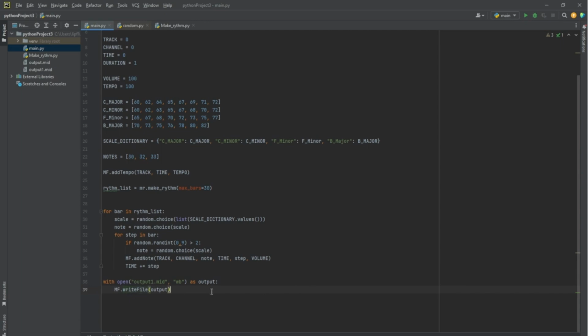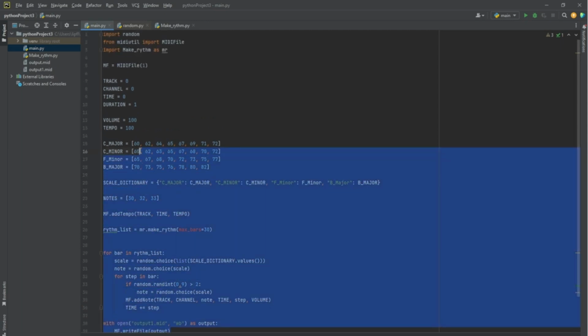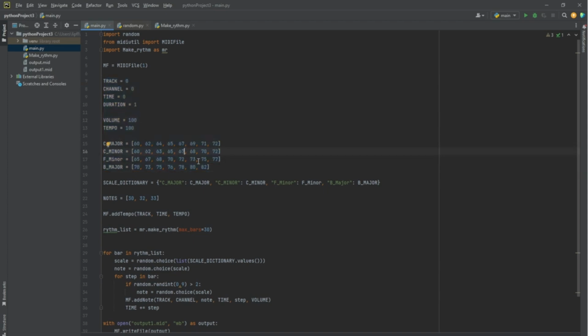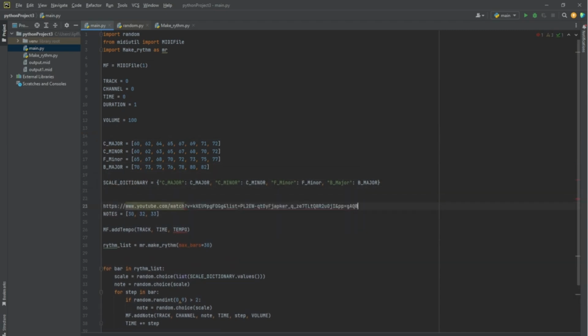So to do this we are creating a function. These ones are, I guess, global values, so they don't need to be in the function except the tempo. Oh no, I copied the wrong one.